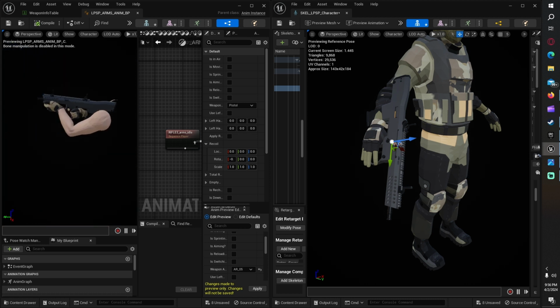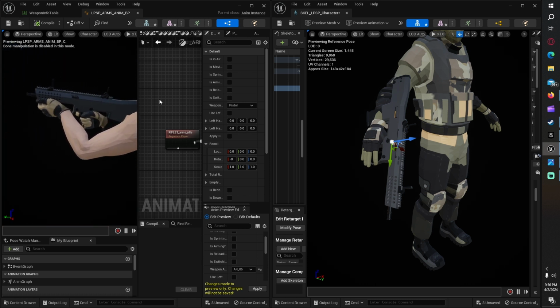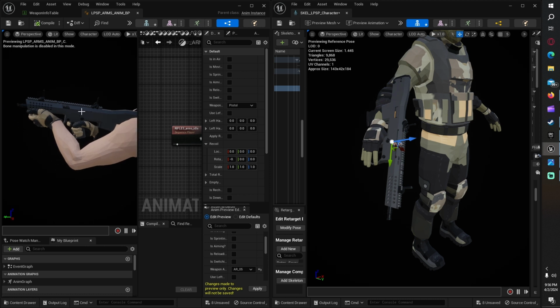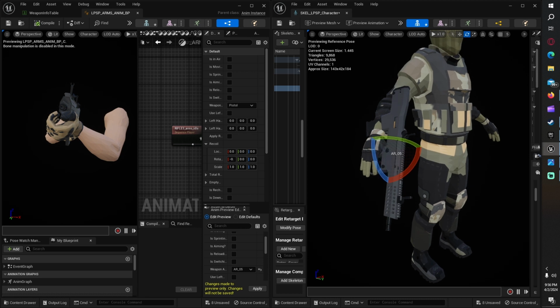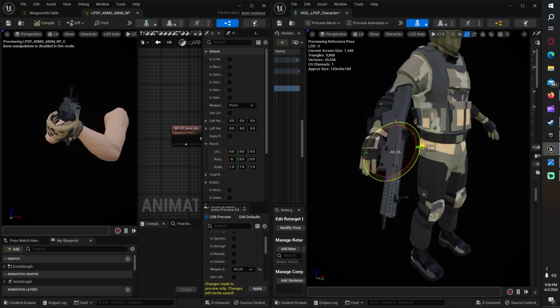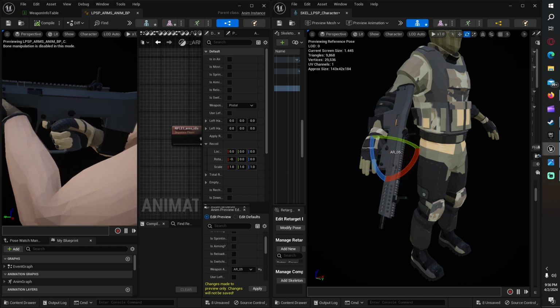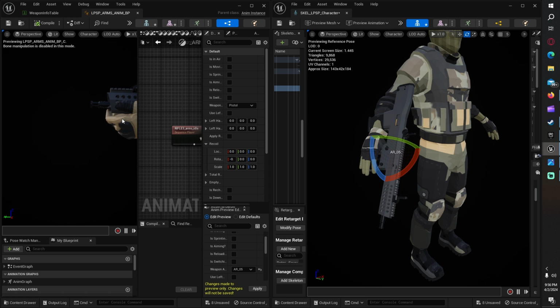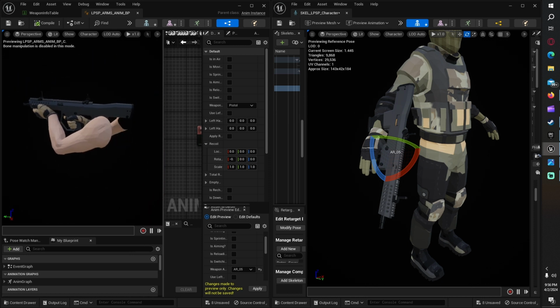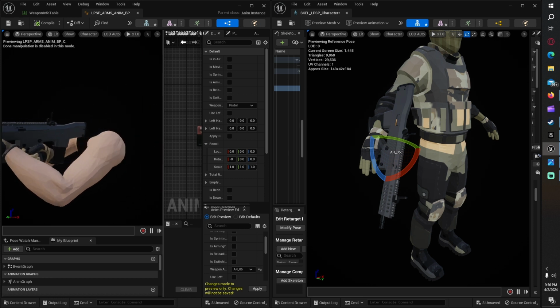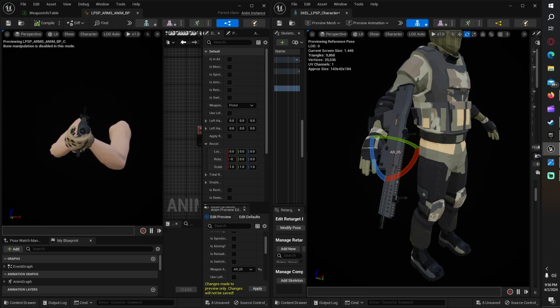It's trivial. You can see the hands are kind of in a weird place. It's kind of up a little bit. So we'll kind of rotate it down. And we'll do some adjustments with the left hand IK. Actually, we're mostly worried about the back hand here and making sure it's lined up with the back hand, because we're going to use a left hand IK on this anyway. So wherever the weapon's pointing, that's going to be the general area. We want to make sure that this isn't so super twisted. Make it straighter there.